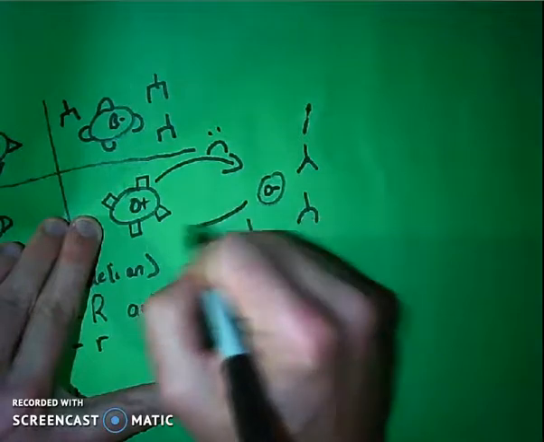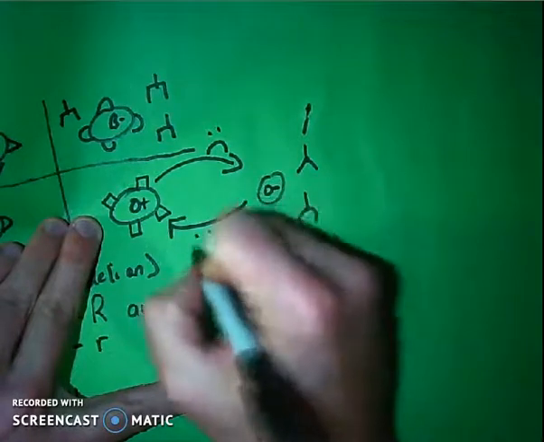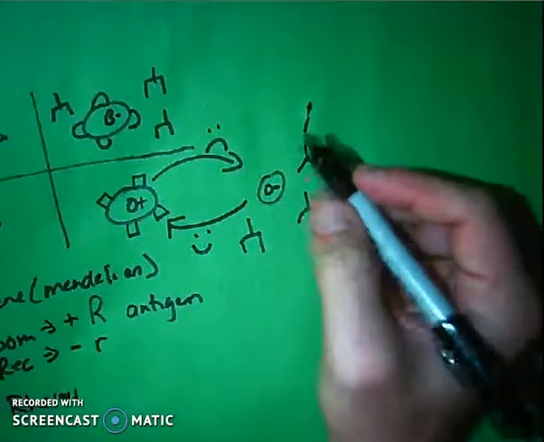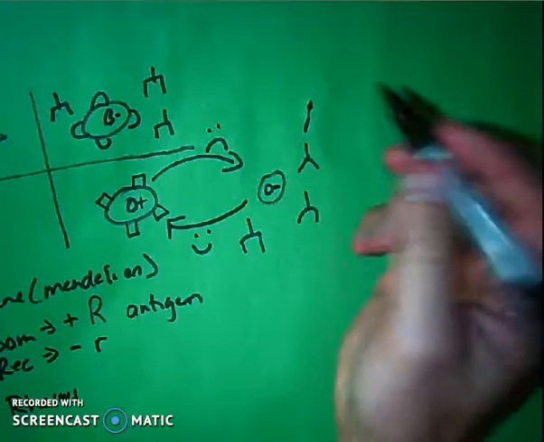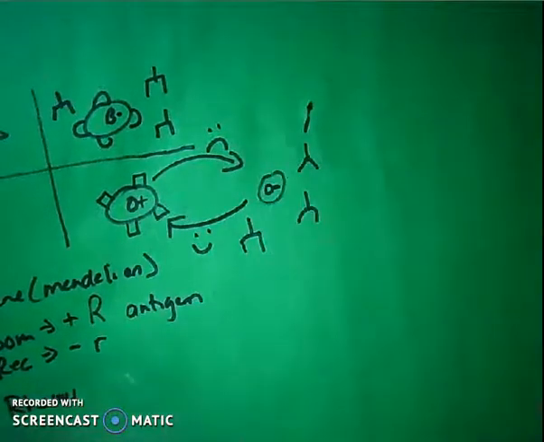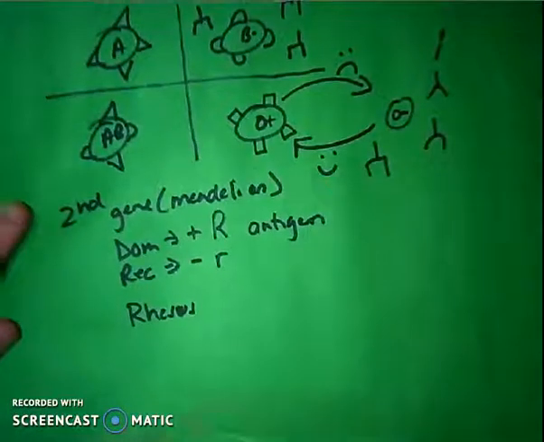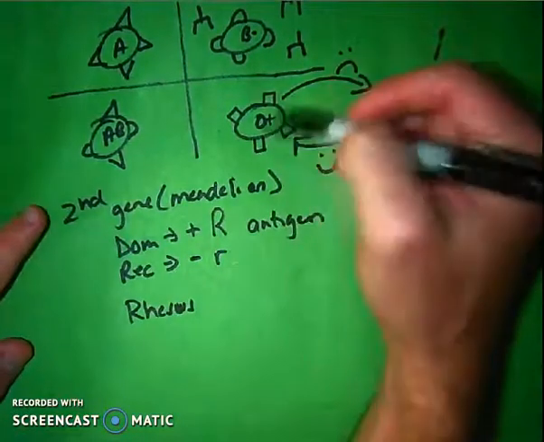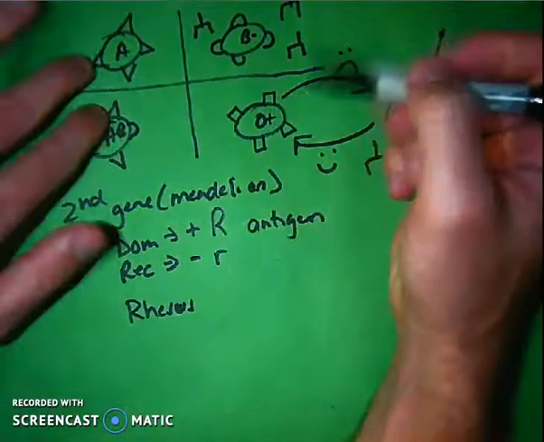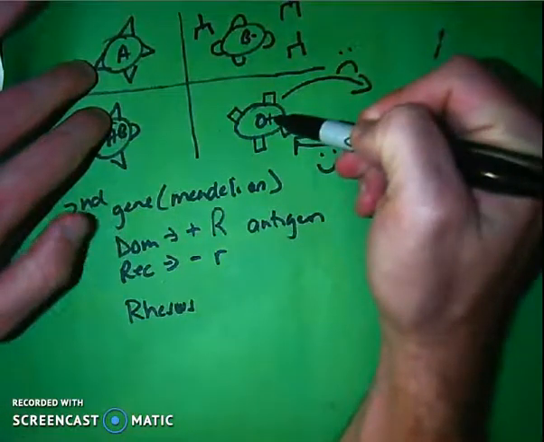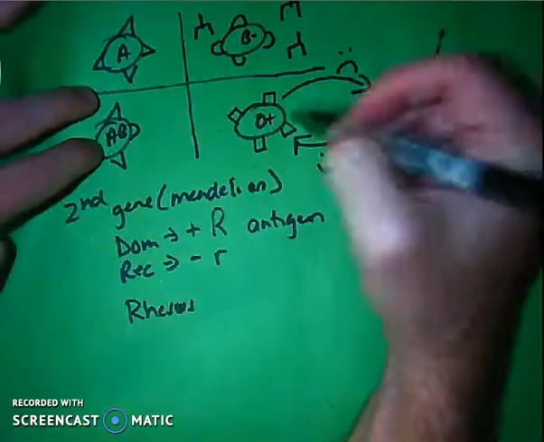Going from O negative to O positive is fine. All right? So that's just something to think about, because it is a continuation of your understanding of antibody antigen. But it is a second gene. So if you do both of these at the same time, if I'm looking at the inheritance of blood typing that includes both the letter and the positive negative sign, you have to do a dihybrid cross.